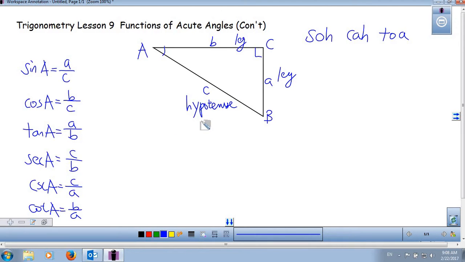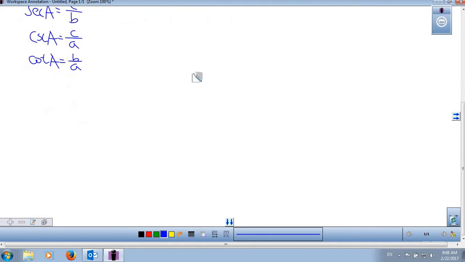Now today, the first thing we would like to talk about is: does the sine value, cosine value, tangent value, the trig function value of angle A, depend on which triangle it is? Well, I'm going to show you it does not depend on the triangle. It's independent of triangles. Now, why is that? Let me go ahead and talk about that.